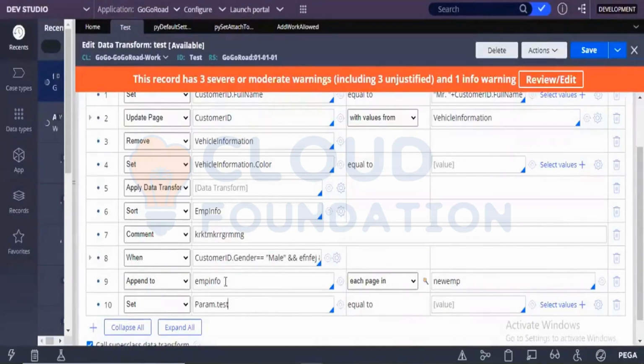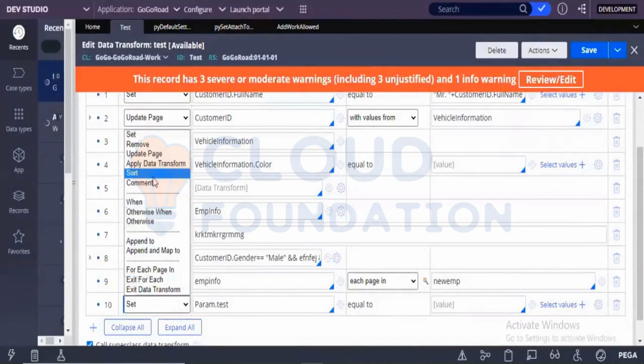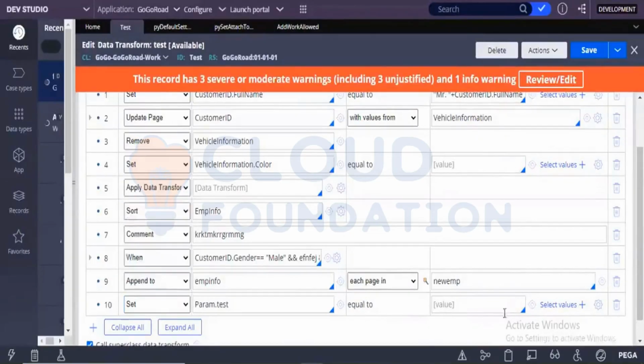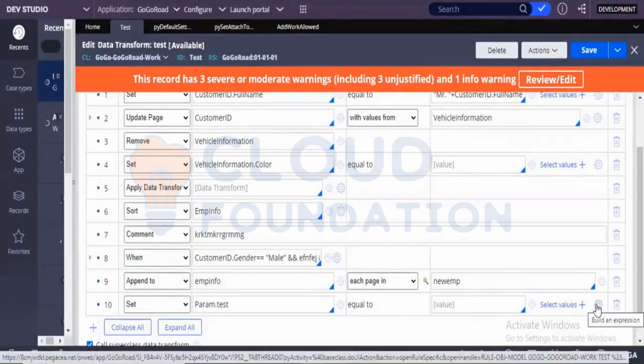But if you want to check a duplicate or if you want to sort, you can directly use the sort method here. If you want to remove duplicates or any other functionality, you can write it like this and click on the gear right now and do it. Got it. Right, append to is to append to two page lists, or you can append from a single page list. You can append to a page list. Anything is fine.